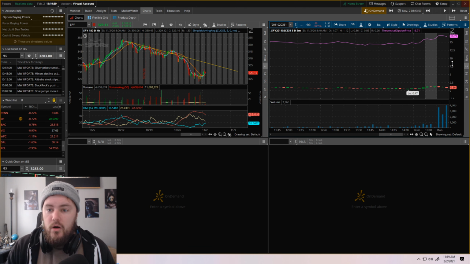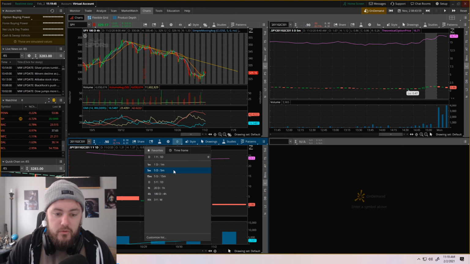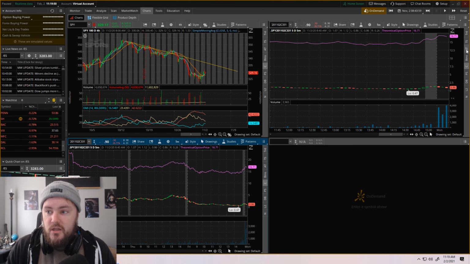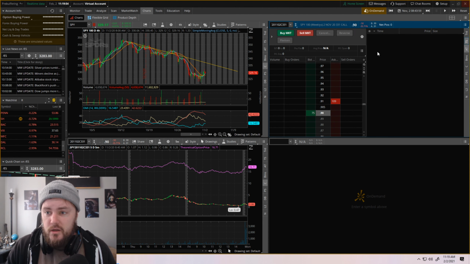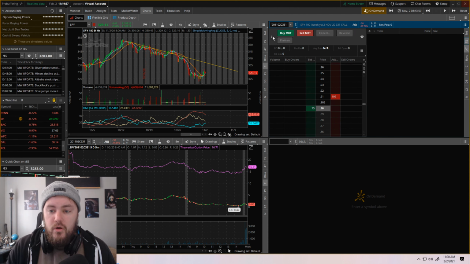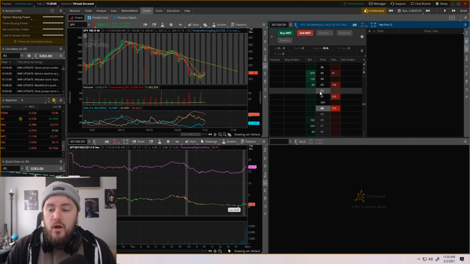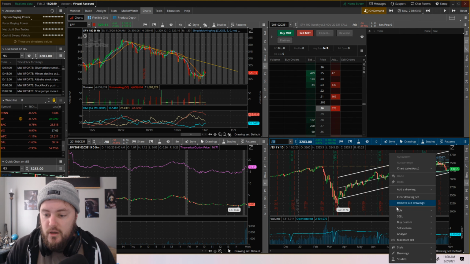Now I do keep the chart, but I'm going to put it here. The reason why is because on this screen on the right here, I like to just keep the active trader tab open and the time and sales. That way I know exactly what it's trading at, and the times and the amount of contracts being bought up. So at the bottom right, just for good measure, I like to put the futures.